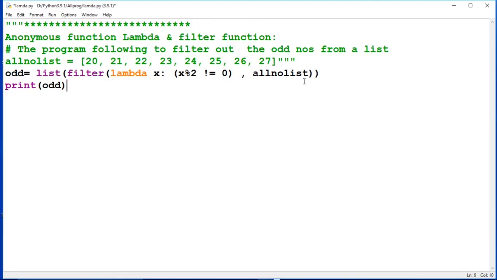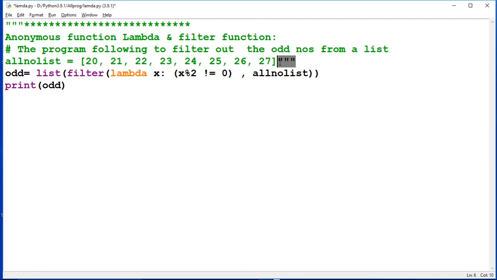So in this program we are going to show the combination of lambda function, the filter function, and with the use of list function, how to trace out the odd values from a list. For that we have used the list function, and on top of that we have used filter function, and then finally the anonymous lambda function that will extract these with this logic x modulo 2 not equal to 0. With this logic it will fetch out the odd values from the list, and then finally it will print it. So let us see.